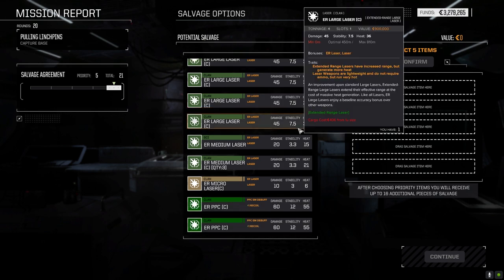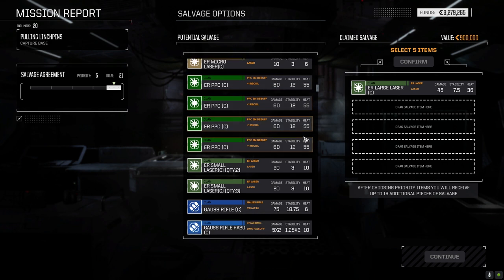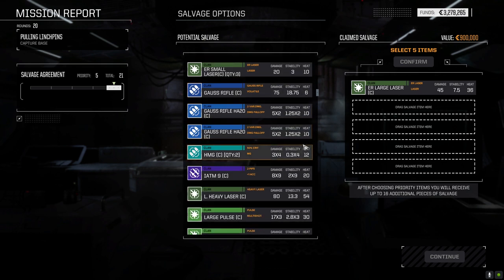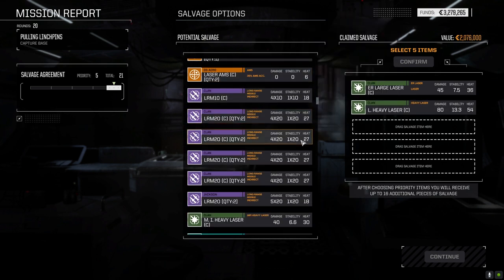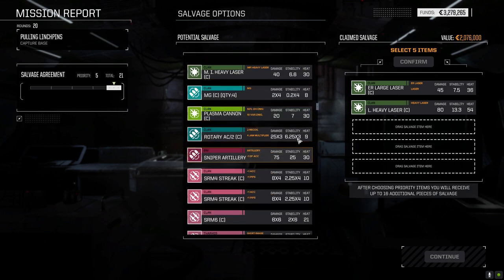ER larges. Okay, I'm going to start taking things that I know I lost. So I lost an ER large. We have ER PPCs, but I don't know. HAs. Okay, large heavy laser. We lost a large improved. That's a medium improved. Rotary 2 clan.